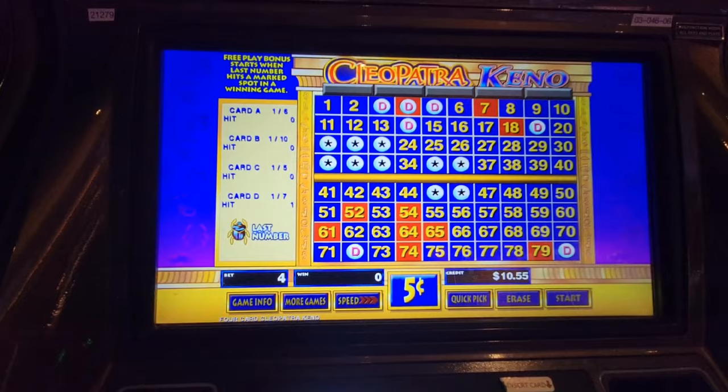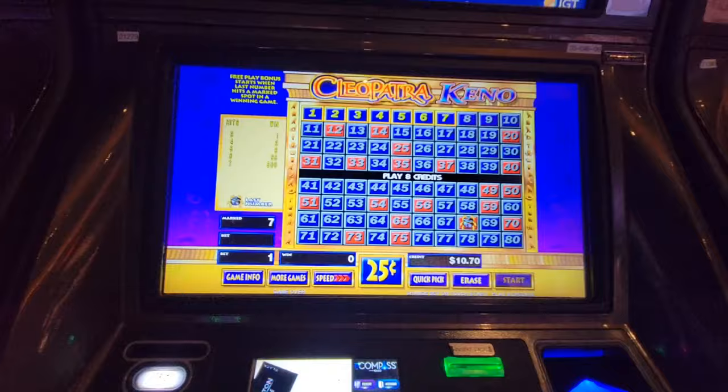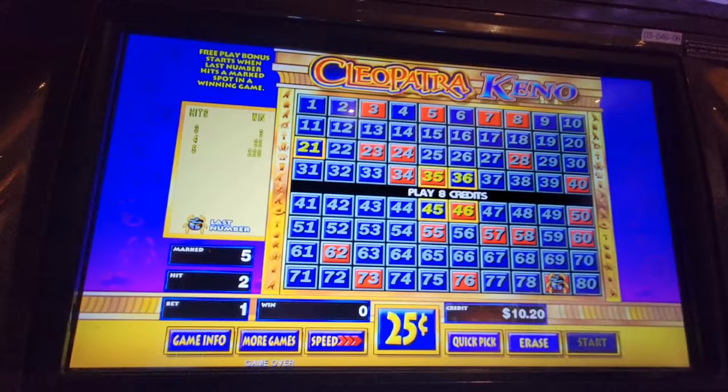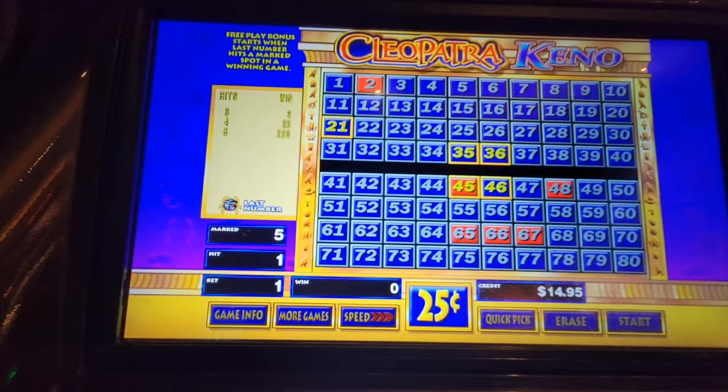You know what I'm gonna do? I'm gonna go to more games. I'm gonna do single card. Because originally I was gonna do Cleopatra 5 spot with these numbers. Ooh, erase that. Boom. 5 spot, 25 cents. That was what I was going to play originally, and so I'm kind of in 4 spot and 1 spot, so we're going to mix it up, a little mashup here. And I'm playing a quarter, by the way. I went up to a quarter. So let's see how this plays out.